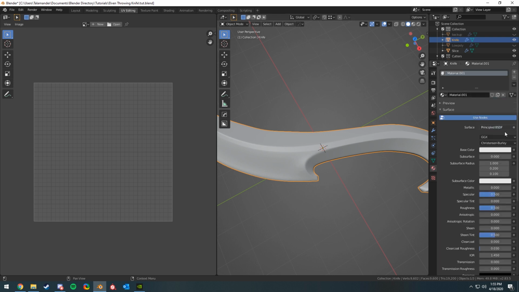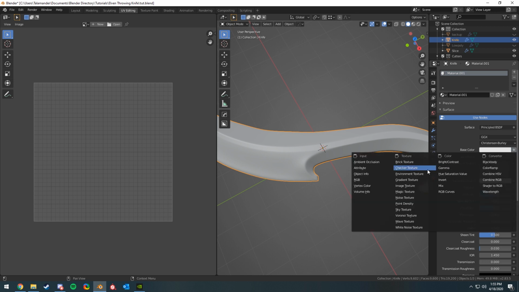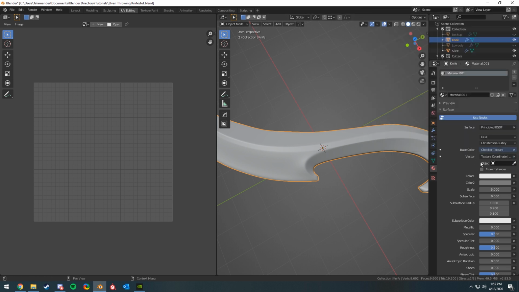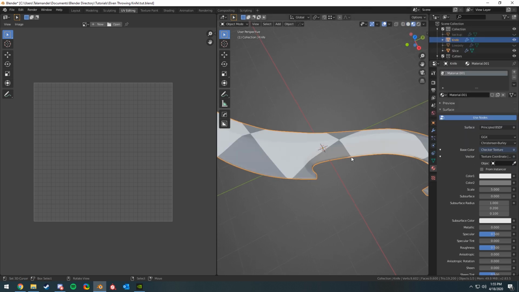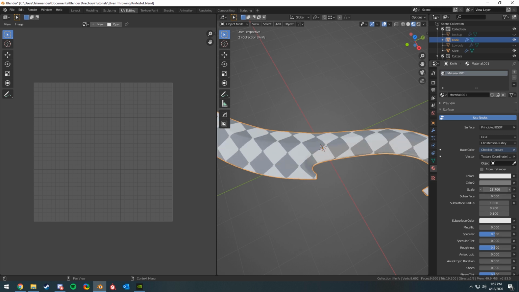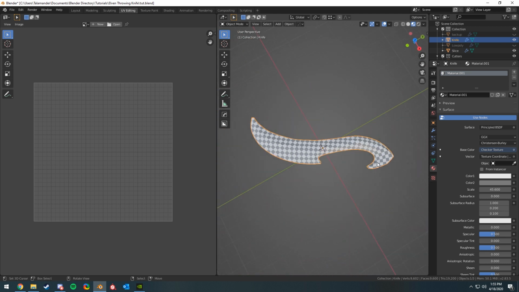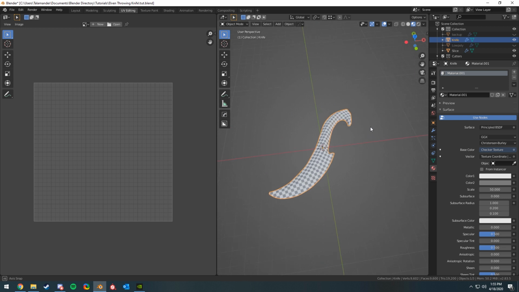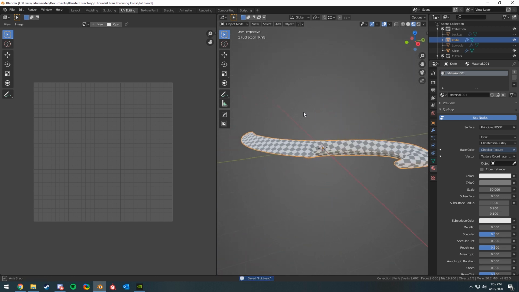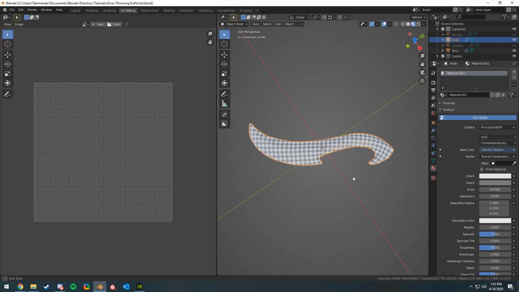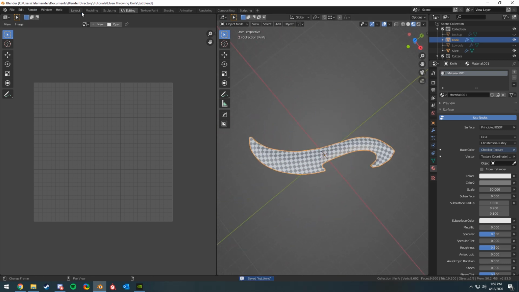So I'm going to go ahead and create a new material and give it a checker texture. And make the vector UV. And then scale it up once we're in material preview mode. And we go ahead and look at our UVs and how they are going to be interpreted in another program or with whatever textures we choose to apply. You want to make sure the checkers are all square. If they're rectangular, you're going to have to scale some UVs around. But mine were all square, so I was good to go. Make sure you apply rotation and scale and all that if you're having some issues. See if that may be why.